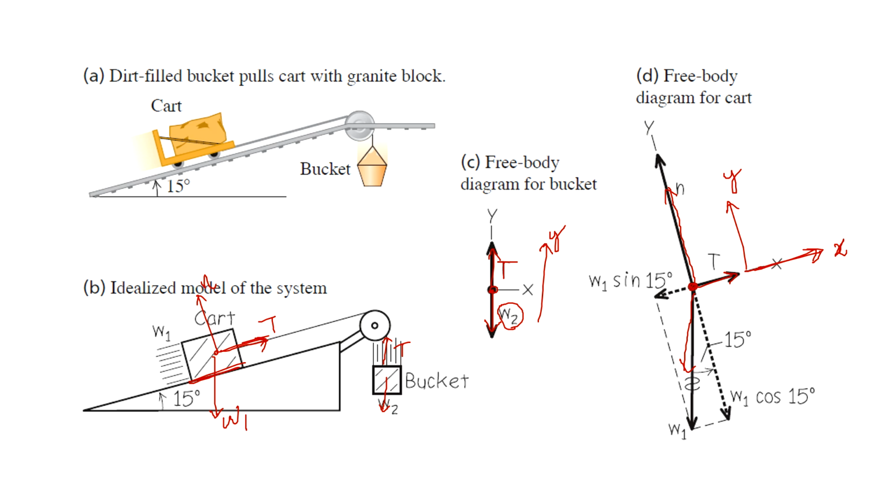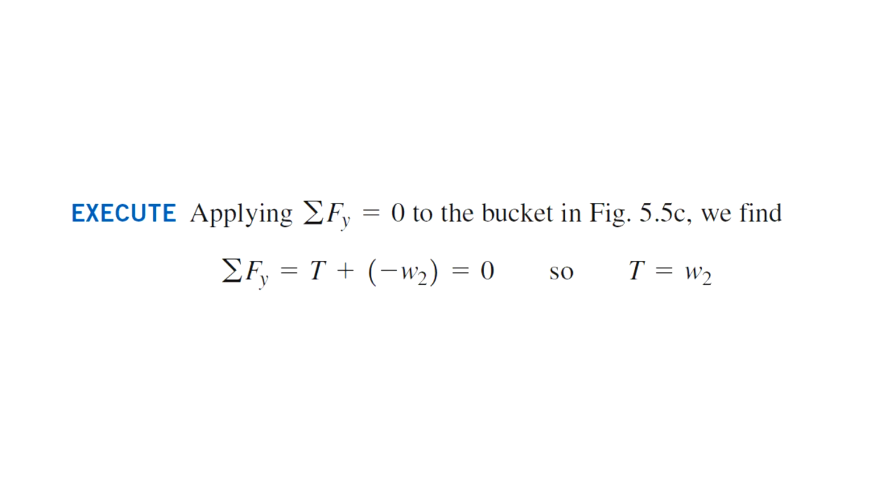You can exclusively construct a coordinate axis to solve for one particular body itself. So solving for the first bucket, what are the forces acting on it? Since the bucket is in equilibrium, the sum of these forces should add to zero. So can you write the Newton's first law equation and solve for T?